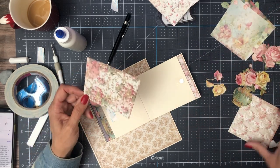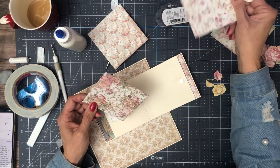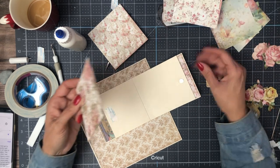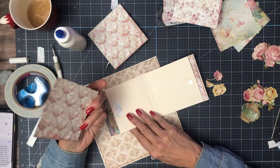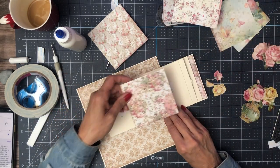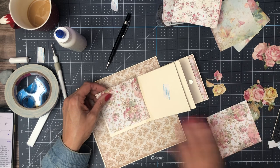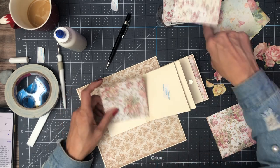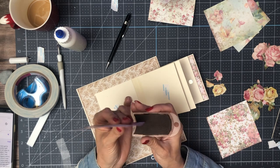I thought I had some more. Yeah, there's another one. I'm like, I'm running out. I do think I'm going to run short. So I've got two on the top. We'll do two on the bottom. And then we'll have to find something to go in the middle. A little bit different.